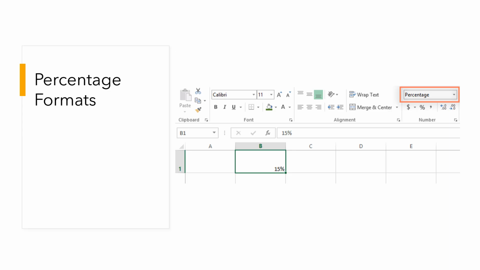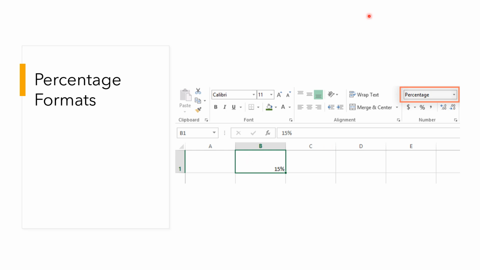So if you don't want to go up into your Home bar and change the number 15 from a number to a percentage, all you have to do is go into your cell and type 15%, and it's automatically going to apply that. However, remember, we want to go to 1 decimal point on our percentages. So sometimes you might have to type 15.0, or you might have to tell Excel that you want to go to that 1 decimal point.